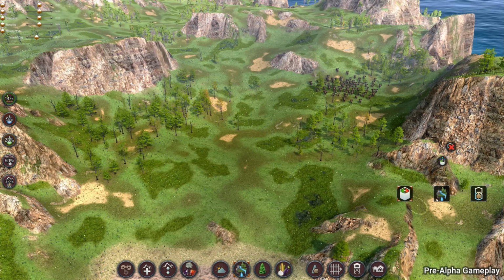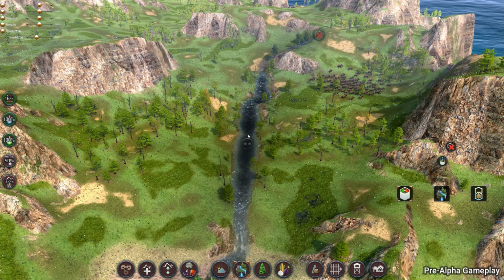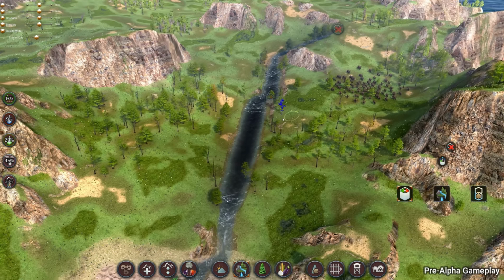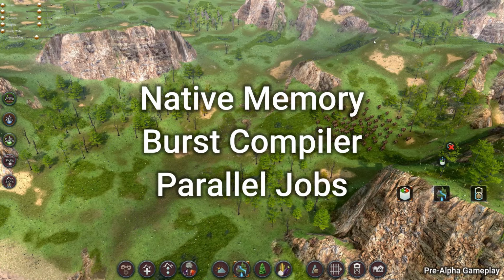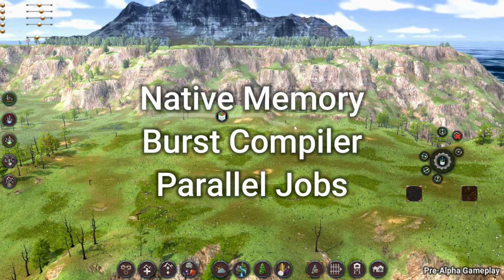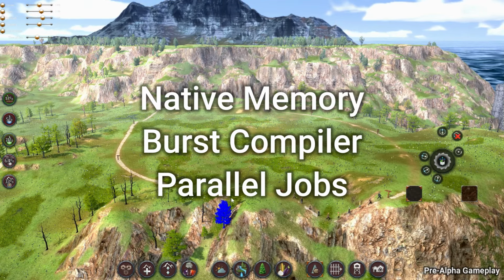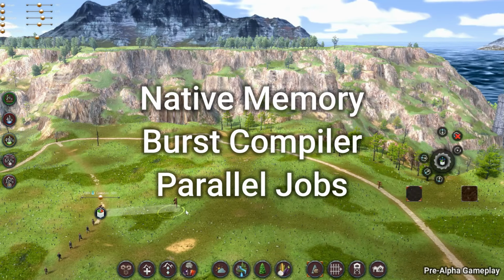First off, there was no way I was going to create an actual Unity game object, with all the overhead, for each world object. I would simply have to manage all the data and memory usage manually, and that's where native memory, burst compiler, and parallel jobs come into play. When I started looking into Unity's jobs system and the burst compiler, it was clear that the gains from using these would be extensive, especially in my use case. However, there was something that kept bothering me.